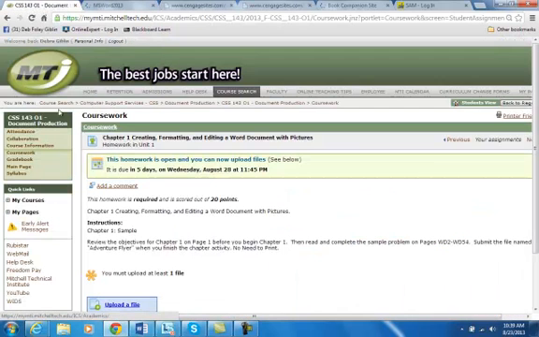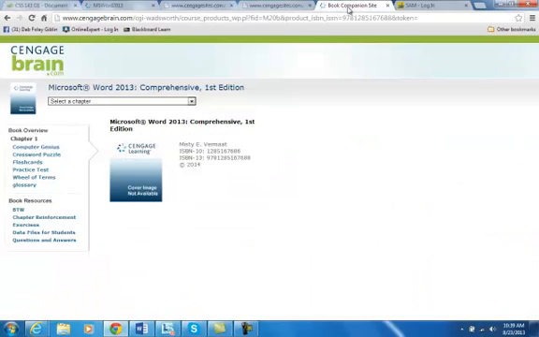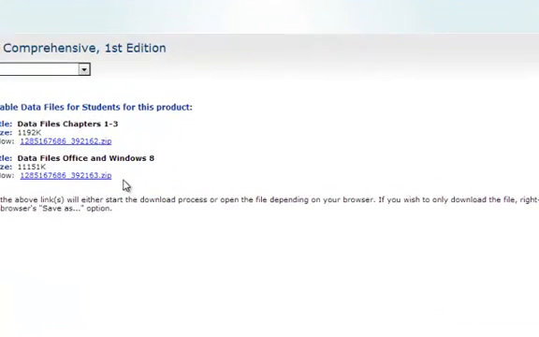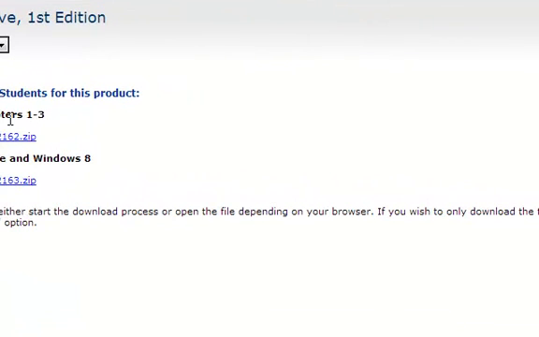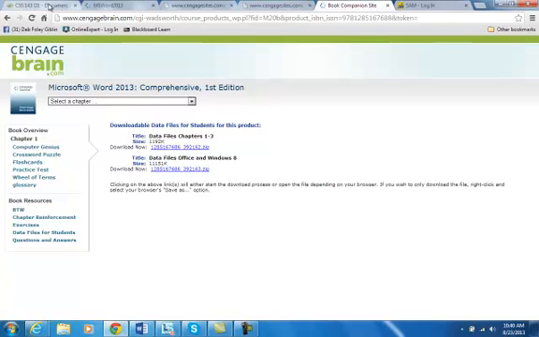Okay, when I go back to my shell in Word, I also see a link for the data files. When I go to my data files, I'm going to get my book companion, and I put that URL in, and right here, data files for students. It only has chapters 1 through 3 data files right now. As the book's completed and there are more chapters, you'll have to go back to this spot to download the others. But when you download them, you can just copy and paste them to a folder on your desktop called data files. You don't want to have to go here every time you need them. You want them somewhere, probably on your desktop.